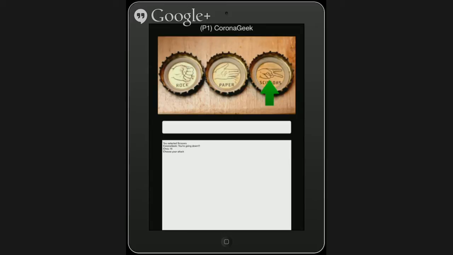So let's just pretend I didn't know he was putting scissors up, because I wouldn't know. So I would make my choice. And then it points out what my choice was. So I picked the rock, he picked the scissors, so I won.